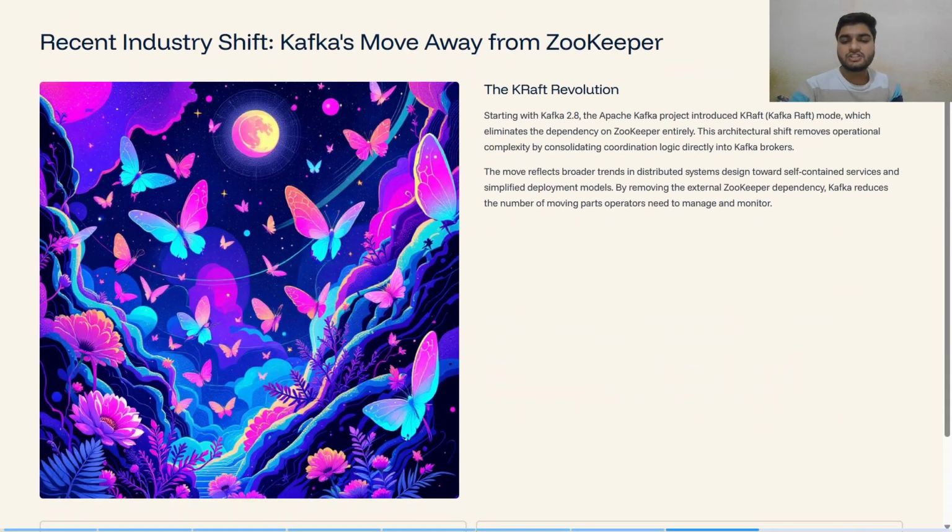Recent industry shifts, like Kafka moving away from ZooKeeper. Now you might wonder, is ZooKeeper still reliable and relevant today, because technology is growing rapidly.